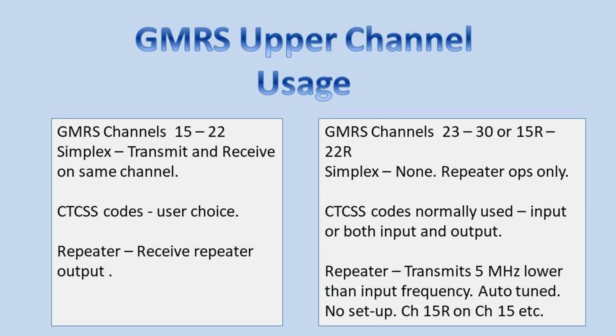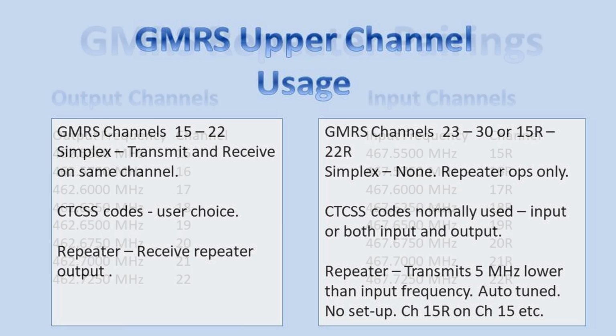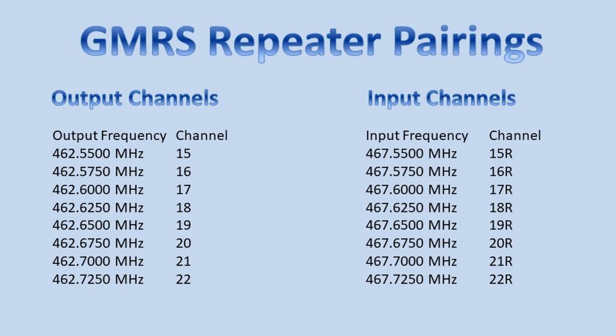The output frequency is automatically set to 5 megahertz lower than the input frequency. There are 8 GMRS repeater channels specified in the GMRS band plan. They are labeled as channels 23 through 30, or repeater channels 15 through 22. You'll often see them as 15R and 16R and so forth. That's because the output channel for the repeater channel 15R is the same as the GMRS channel 15, and so on. If you've ever been monitoring channels 15 through 22 and you hear people but they don't answer, it's likely that they are using a repeater and you are out of their line of sight range.